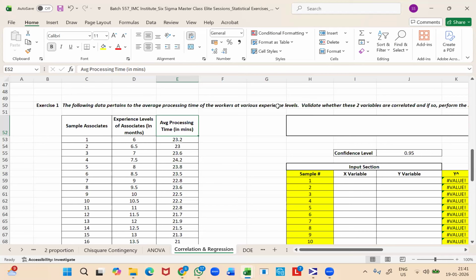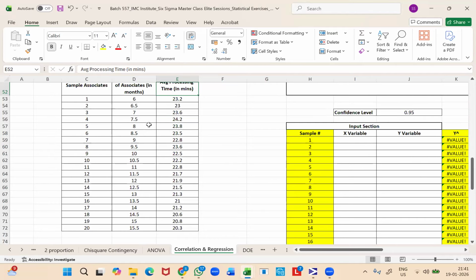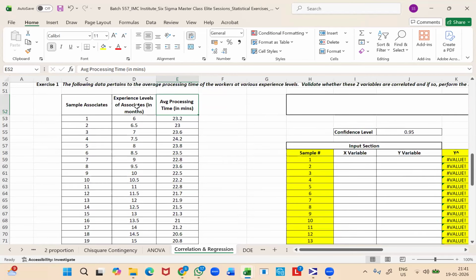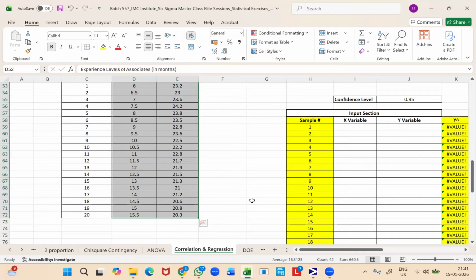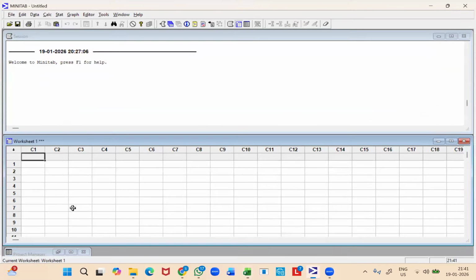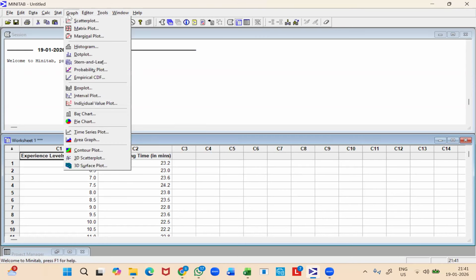But then let us construct the scatter plot for this practical data that we have and see whether they are negatively correlated or not. So let me use Minitab first and then create the scatter plot. And then I will show you how to create the scatter plot using Excel. So let me just copy paste the data points pertaining to the X and Y variables. And for creating a scatter plot in Minitab, we need to go to Graph. The first graph itself is scatter plot.